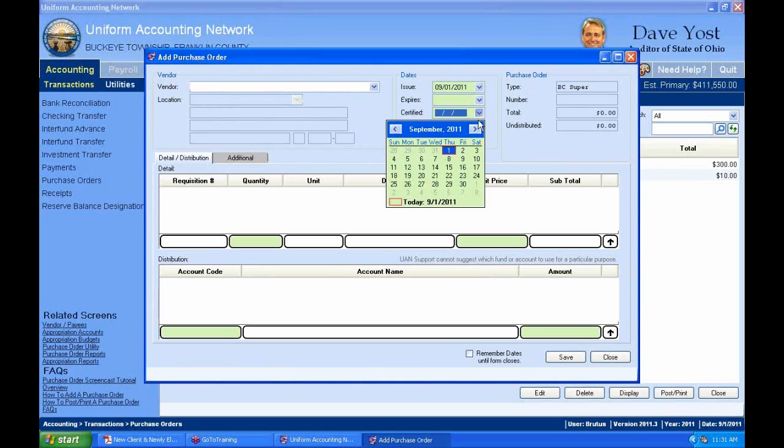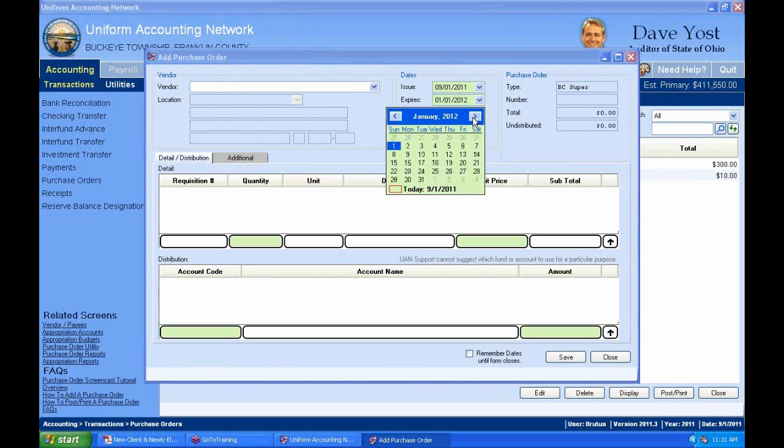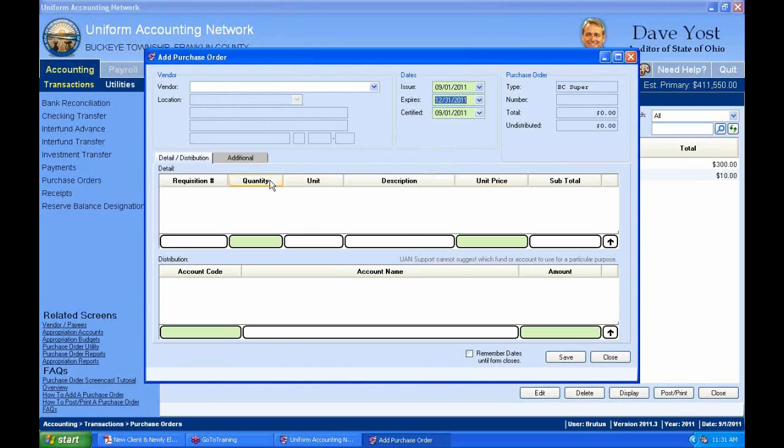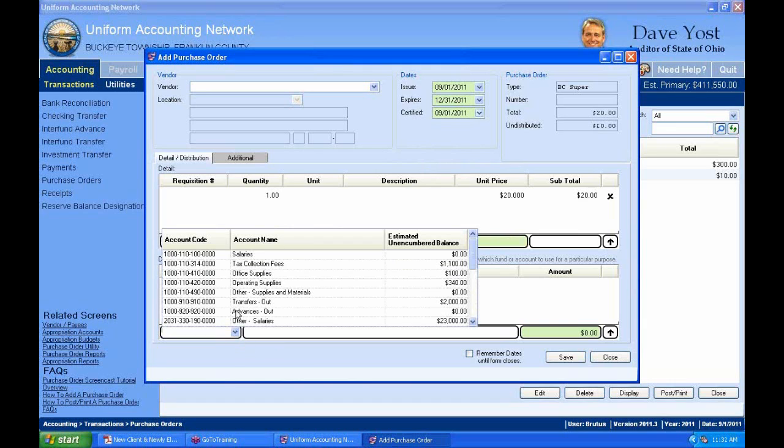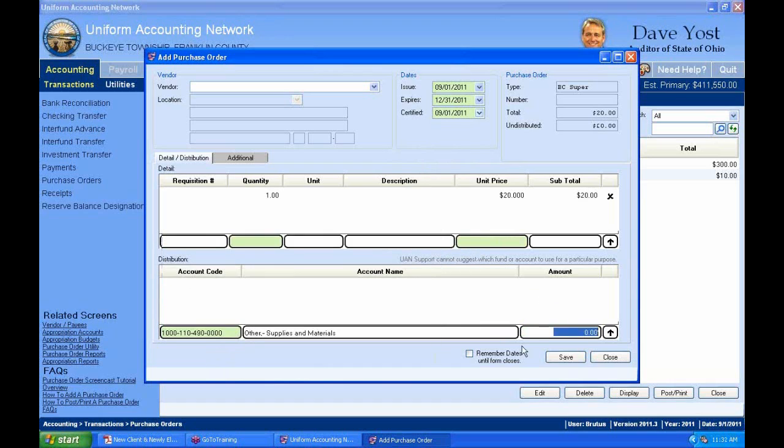I'm going to select my dates. The expiration date is required to fill in. And we put in another example here. Again, I can only specify one account code for a BC Super.